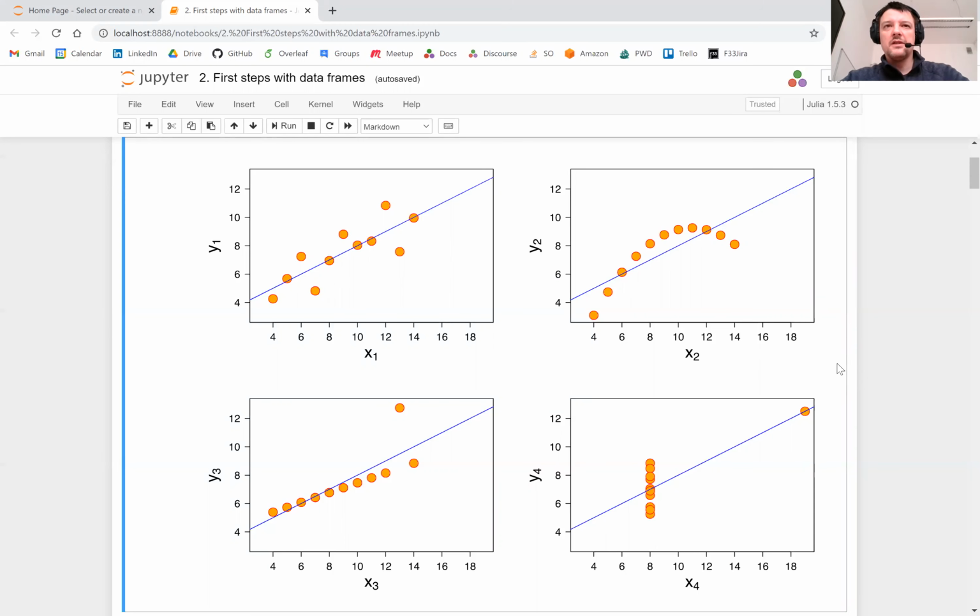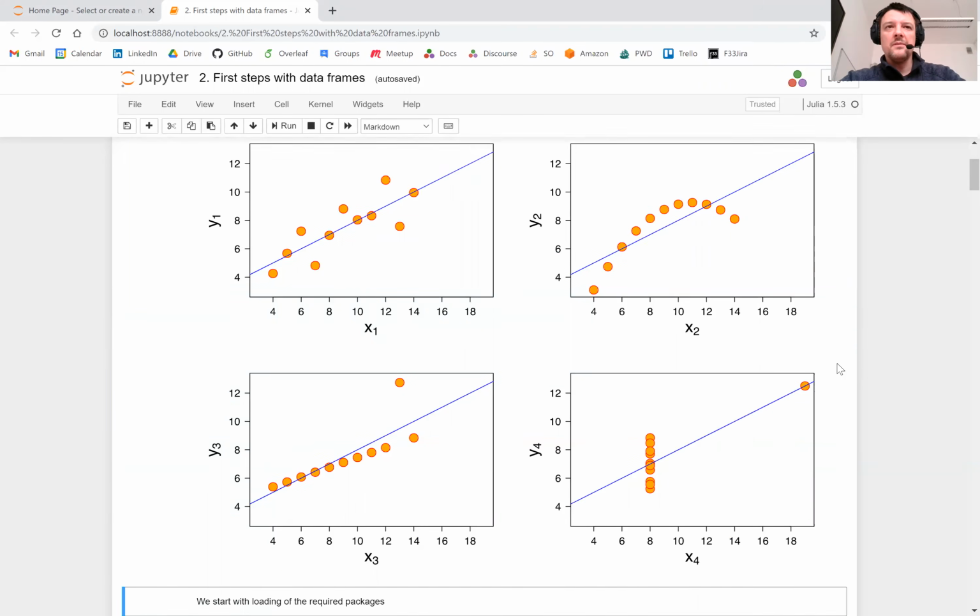As you can see, for all those 4 examples, the distribution of the data seems completely different, yet they produce the same linear regression as a result. So let us show how to do this using DataFrames.jl.